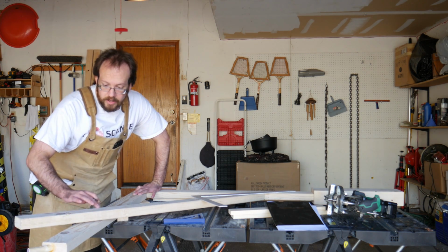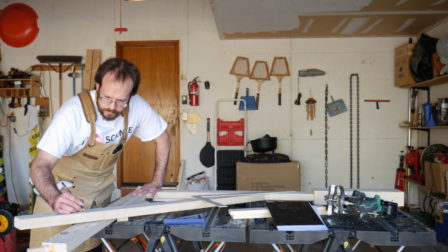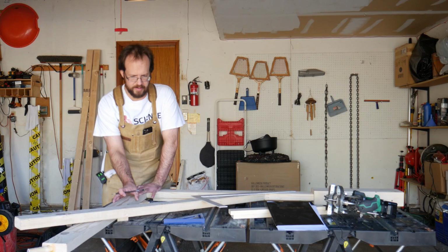And this first cut doesn't need to be exactly precise, it just needs to be pretty close. And that is to make a mark on this board so I know what length to cut this board. I want it to go about halfway through, which is right around there. I'll clean up that mark in a moment.